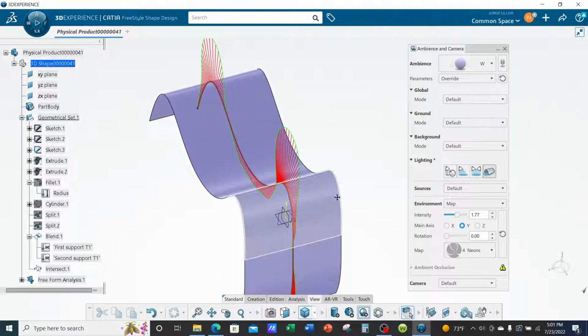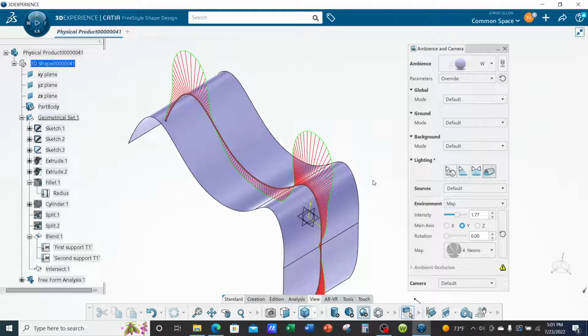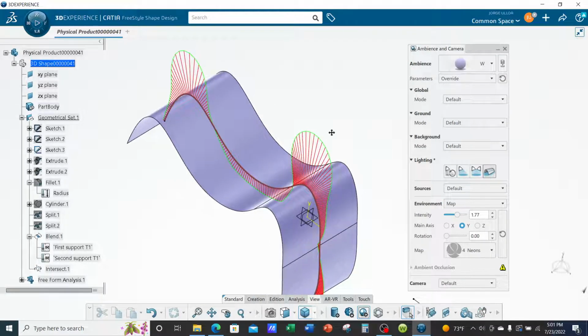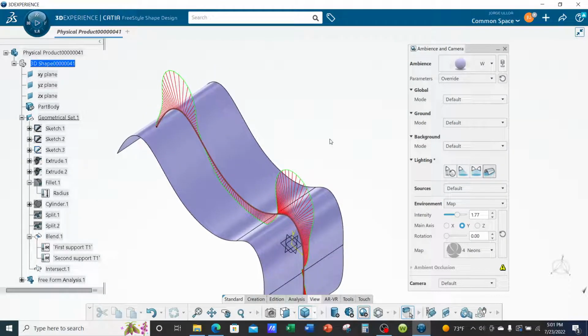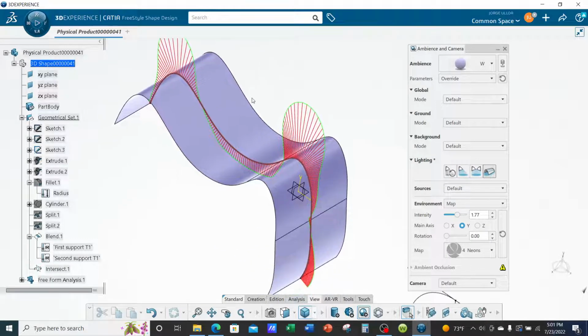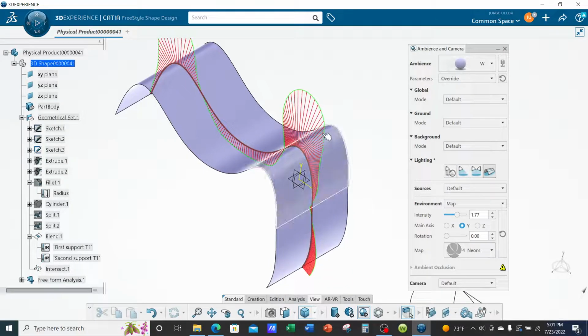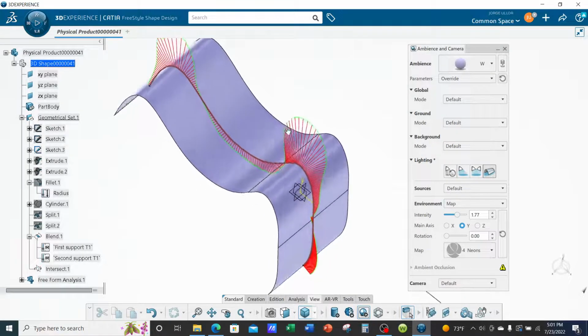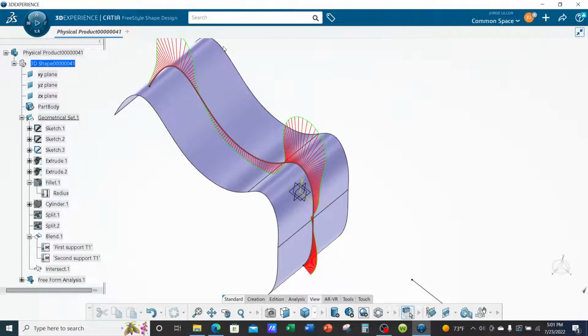So in automotive, this is very important. It's also important in aerospace, but it's a lot more important when you're creating Class A surfacing in automotive. You want to analyze your surfaces and your curves using the Porcupine analysis, as we did earlier. And now we're going to look at the way lights reflect off of a surface. Okay, so let me close lighting. So in the Freestyle Shape Design app, we have more options. So let's go back to Creation.